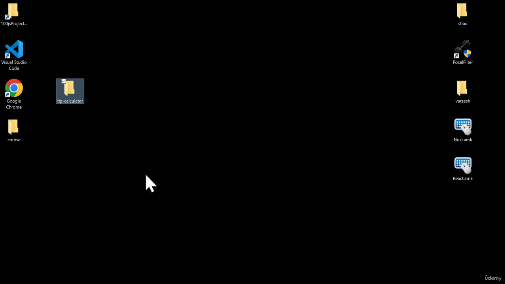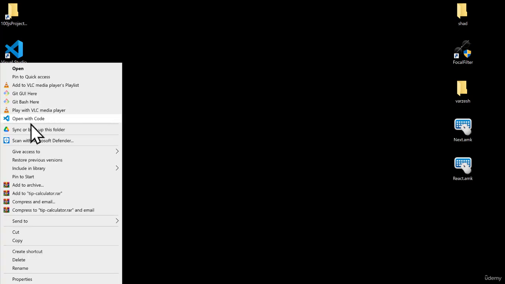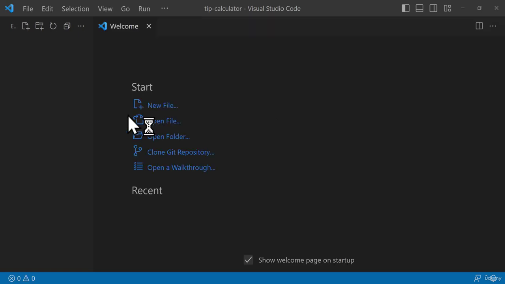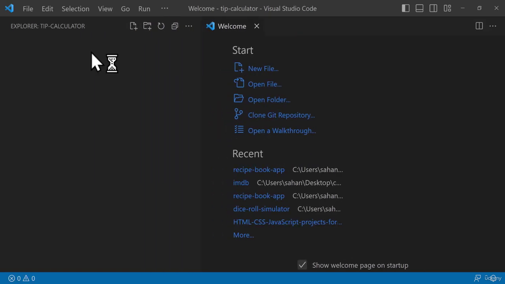And once we have created this folder, we can just open it inside Visual Studio Code by right-click and click on Open with Code. So now we have this folder as the default folder of the Explorer section of Visual Studio Code. As you can see, tip calculator.